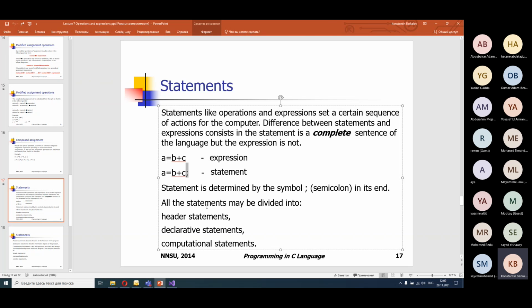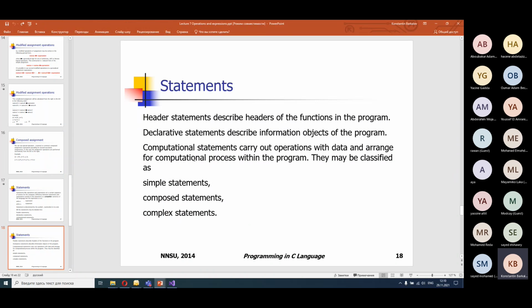Generally, all the statements may be divided into header statements, declarative statements, and computational statements. In our program, we will use declarative and computational statements. Header statements we will consider later when we discuss the functions.